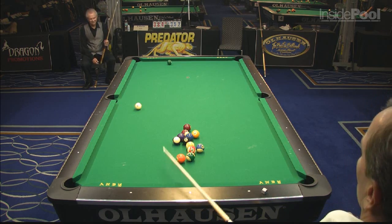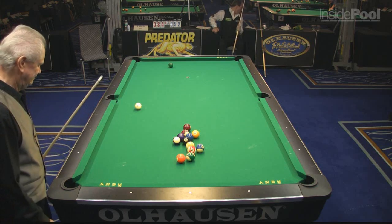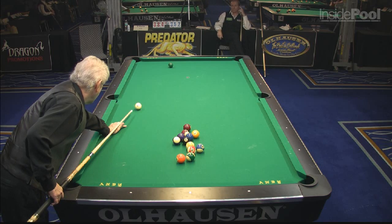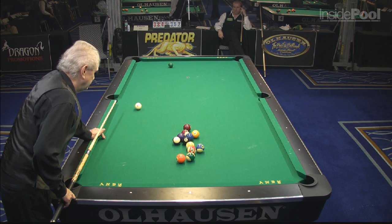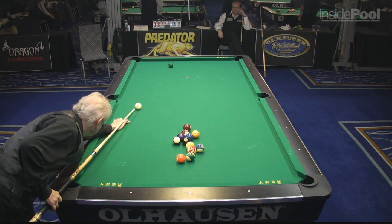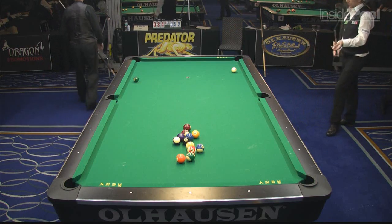Okay. Safe. You just played safe off the 6, but how about, let's see. Oh, he's got something up there. I was thinking going into the 7, have the cue ball go into the 15. Or the 15-4 maybe. Yeah, I think so. 15. That's a 10 maybe. Or is it? Yeah, it's a 10. Oh, 15, 4, and then the 10. Or 12. Yeah, it's a 12. I'm peeping through my glasses here. There we go.